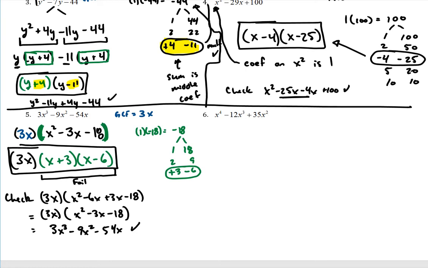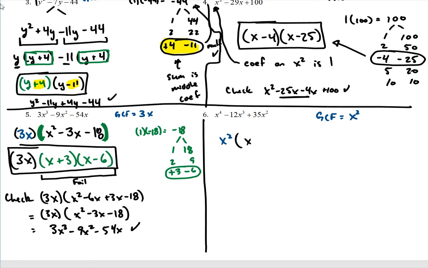Okay, so let's see our number 6. So on number 6, we see, well, it's looking like there's x's in common in all of them. So let's take that out. So it looks like x squared needs to get taken out. All right, and then let me just go ahead and keep blocking. Okay, so x squared is the greatest common factor, so that's what I want to write out front. And then I'll set my parentheses up.